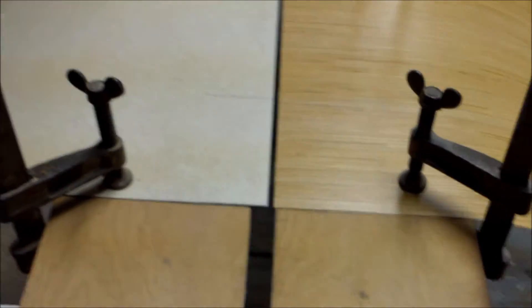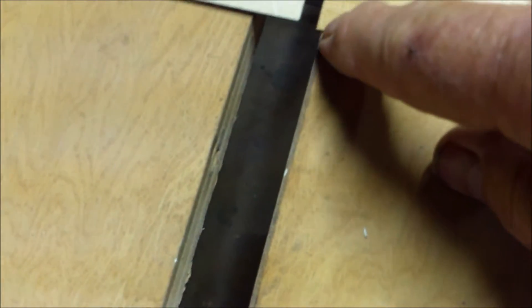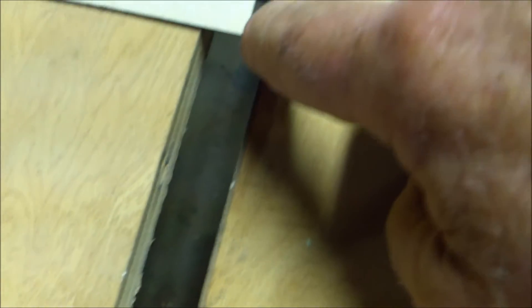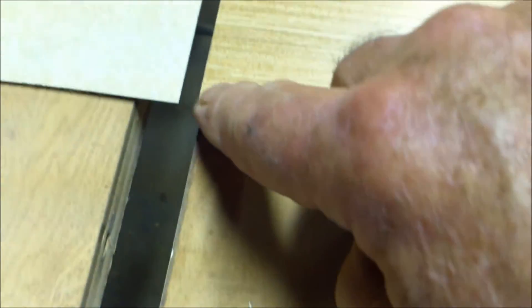Alright, I've got two scrap pieces of Formica, different colors. Here's my finished edge along this side. I got this piece of Formica just hanging over a little sixteenth of an inch or so, all the way along, because I want to cut some off of here. And I got a gap in between my cutters wide enough — I'm going to be cutting that side too. You want to cut both sides of this at the same time.